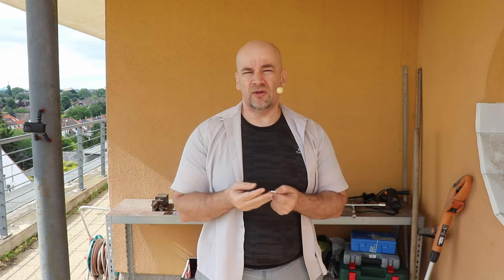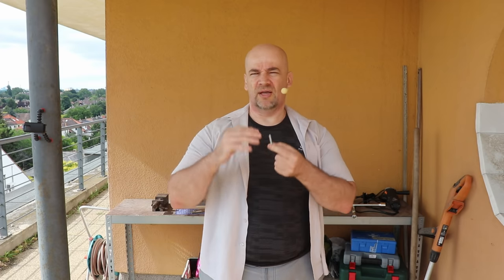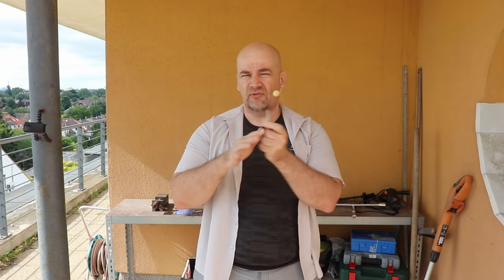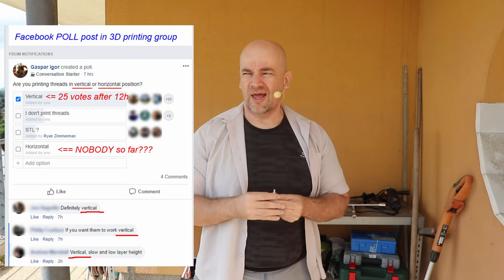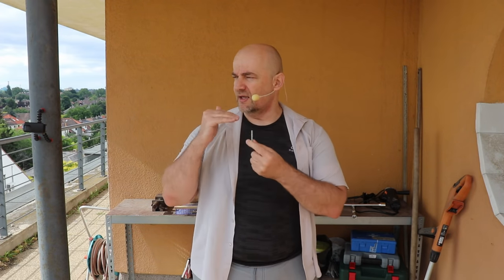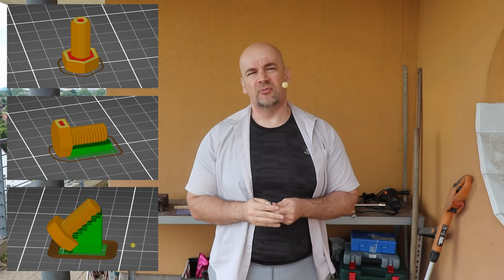But with 3D printing, you have this thread as part of your object, and I use it very often. I always try to create a design where I print the thread in a vertical position. Everybody on the internet advises this, because with it we can avoid using support. But I have a feeling, only so far, because I'm recording this before all my tests, that with this we have a weakness in layer adhesion. If I need a slightly stronger thread, I would like to see what the optimal printing position is.